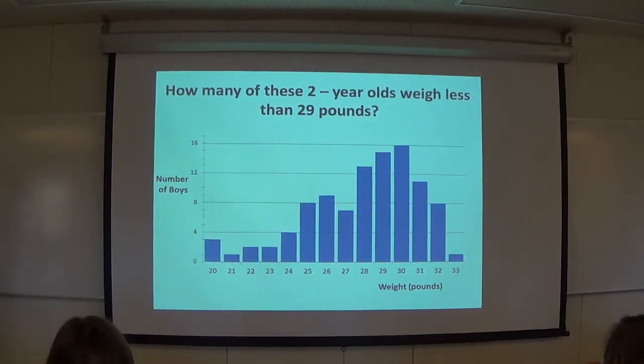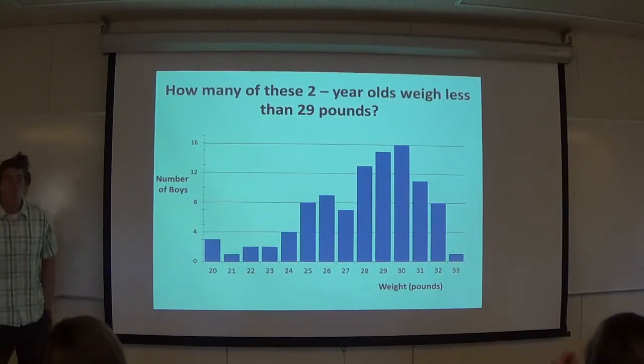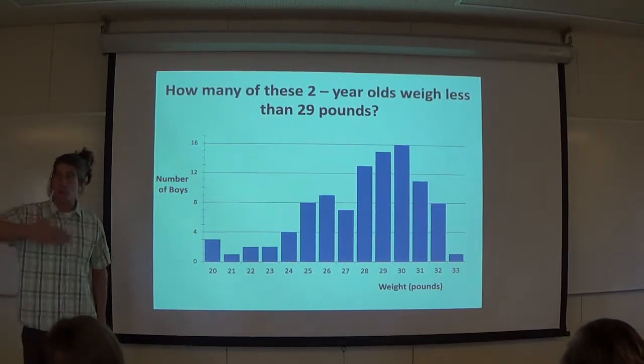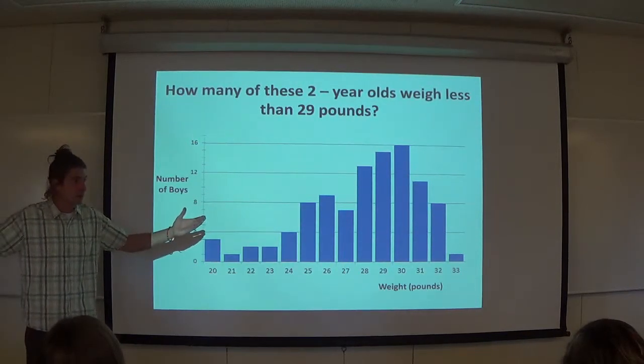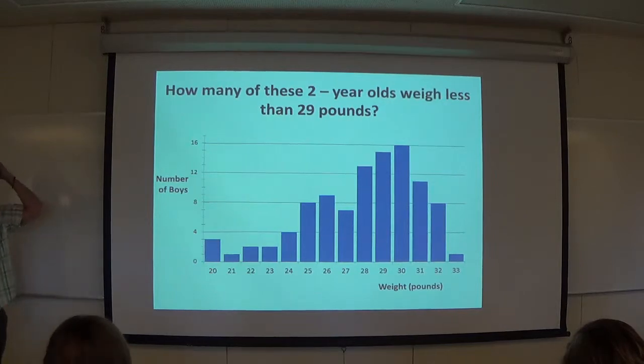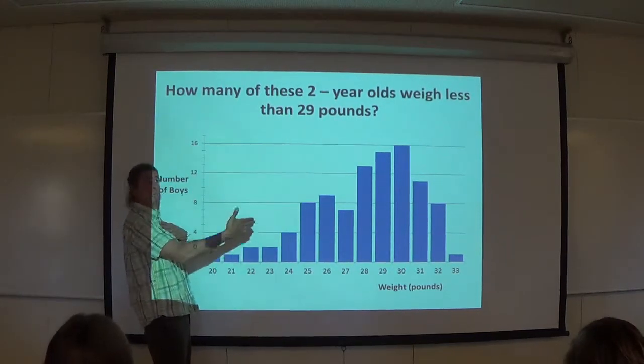What did we just find, essentially? We found the 50%, the 50th percentile, which is the median. Good, we just found the median. We found the dividing weight between the lower half and the upper half of these kids' weights. Isn't that by definition the median? That's how we define the median: if you put them in order like we just did, the dividing weight between the upper and lower.